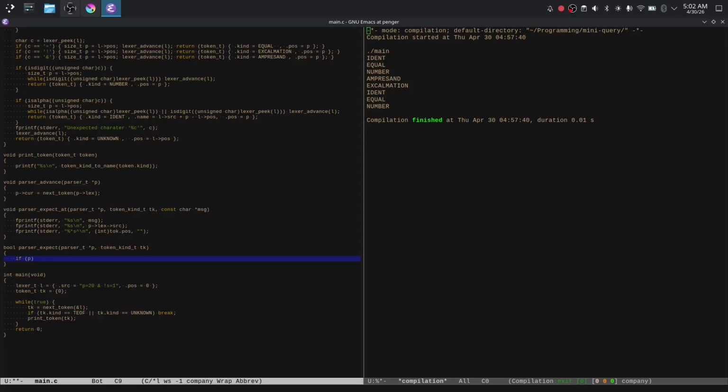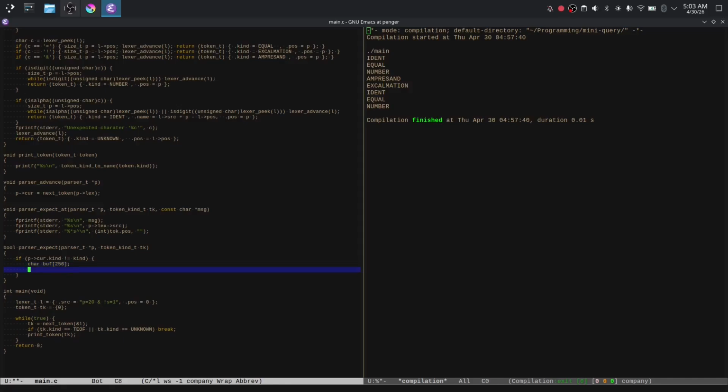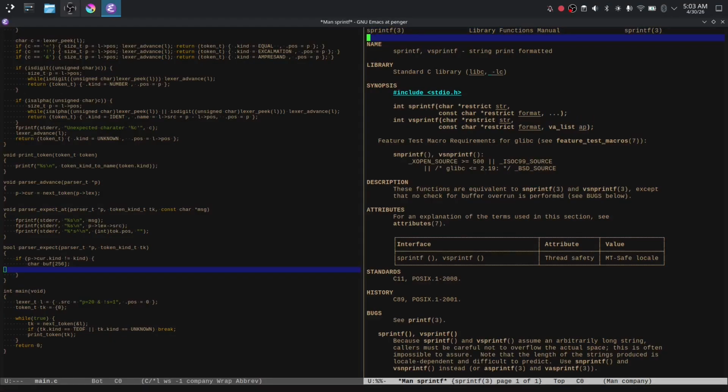If p at that current dot kind is not equal to kind, we're just gonna make a const char pointer msg. We can do sprintf. Okay, so let's do the following: char buffer, which is 256, like so, and sprintf.